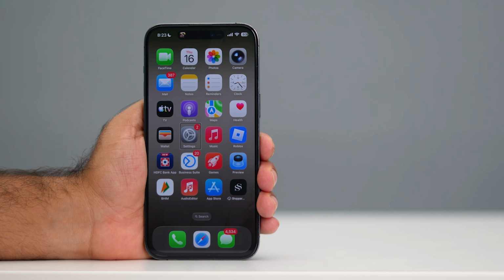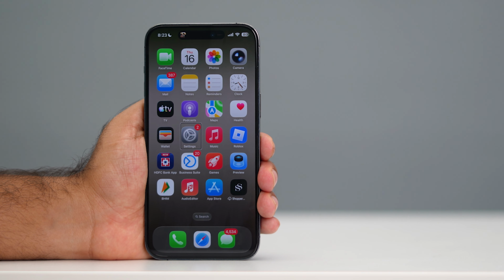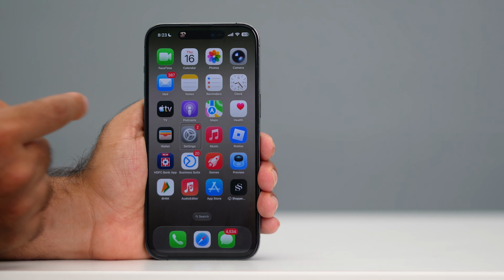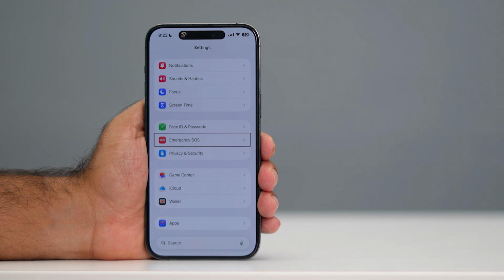The first thing, you need to navigate to the settings here and make sure that you tap twice in order to open anything. So if you wanted to open the settings or proceed further, I need to go over here. I just need to tap over here twice, so it will be taking you to this.